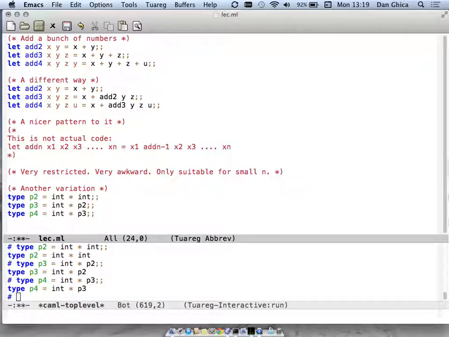So now let's write our functions, which, instead of taking a list of arguments, are going to put all the arguments together in a tuple, and take that as an argument. So let's re-implement them. Let add 2. So now P2, sorry. So xy. I call it xy because it's a pair that has 2 things in it, an x and a y. So we pattern match xy against its components. We get the x and the y.